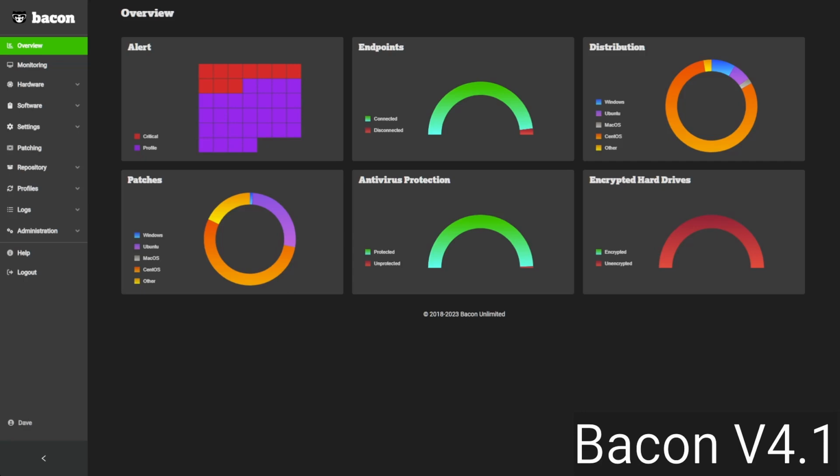We're going to take a look at how to deploy a script, in this case a batch file, to one of our Windows endpoints, so do keep in mind the instructions for Linux and for Mac are very similar. So let's go ahead and get started by going to our repository. We'll take a look at the script that we're going to deploy.